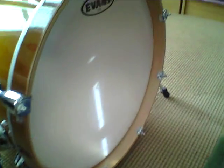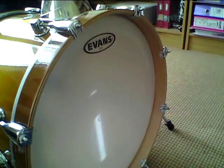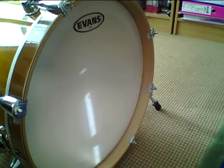Hi there everyone, I recently got this Evans EQ1 frosted 18-inch bass drum head from a resonant head on my kick drum. I did used to have a ported head. This is still technically ported with the holes, but I used to have one with a big 5-inch hole in it. It was the EMAD, and I had a kick port in there, as you may know.